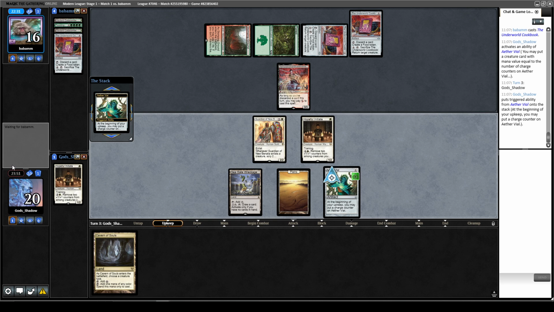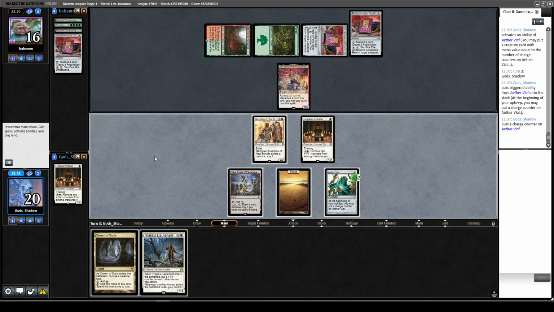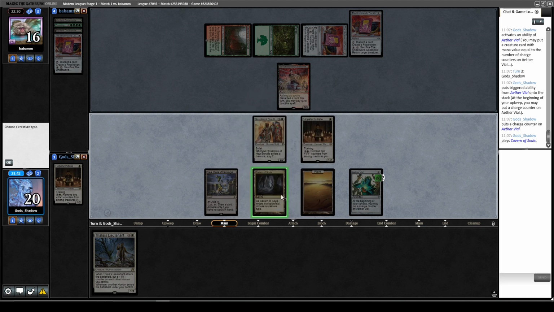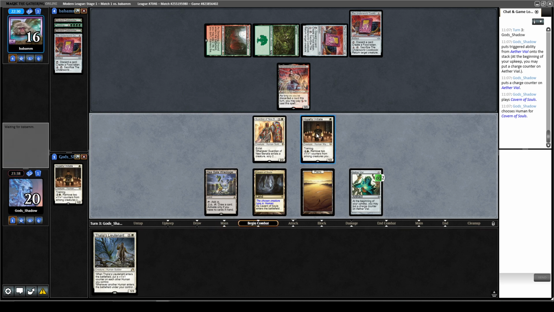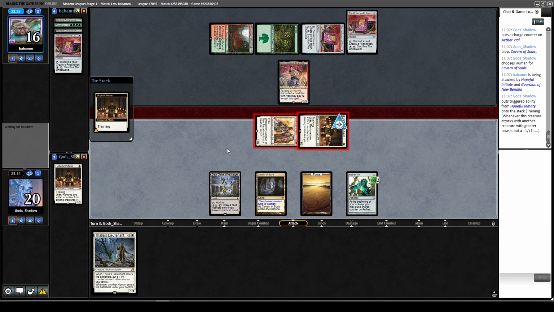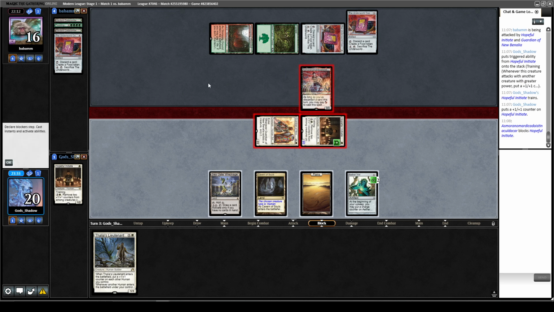Let's see. This is good though. So I think what I'm gonna do is I'm gonna attack with both. Hope that he blocks, which is of course unlikely, but if he doesn't block, then we still get 6 damage in. And then I can kill at least one Underworld Cookbook, thus... Okay, he even blocks, wow.